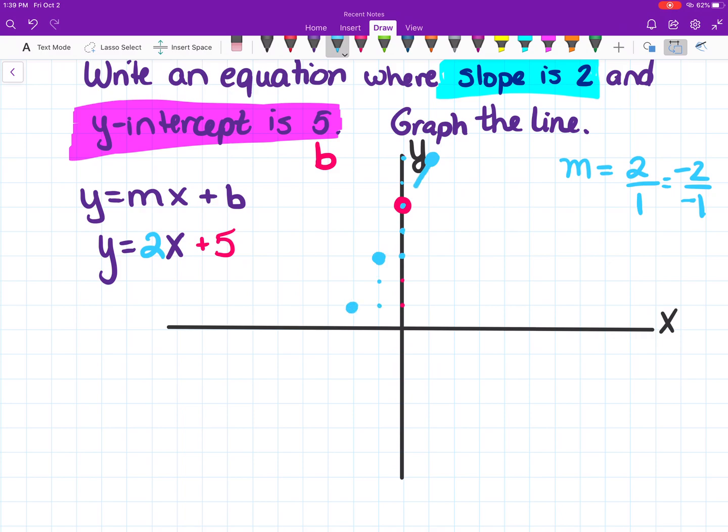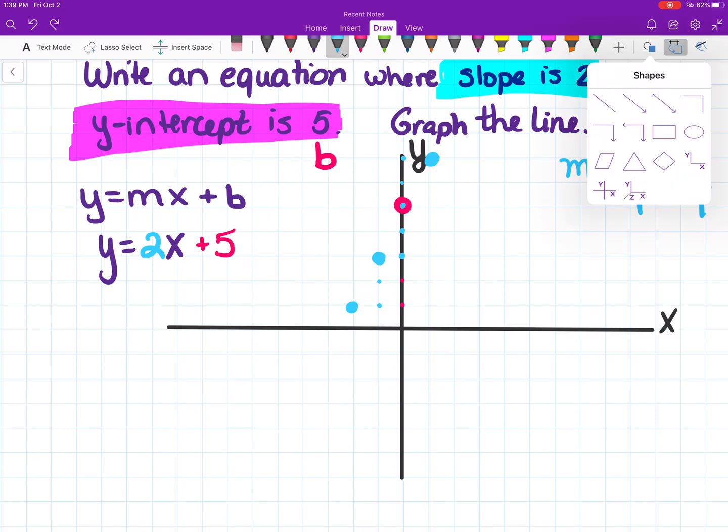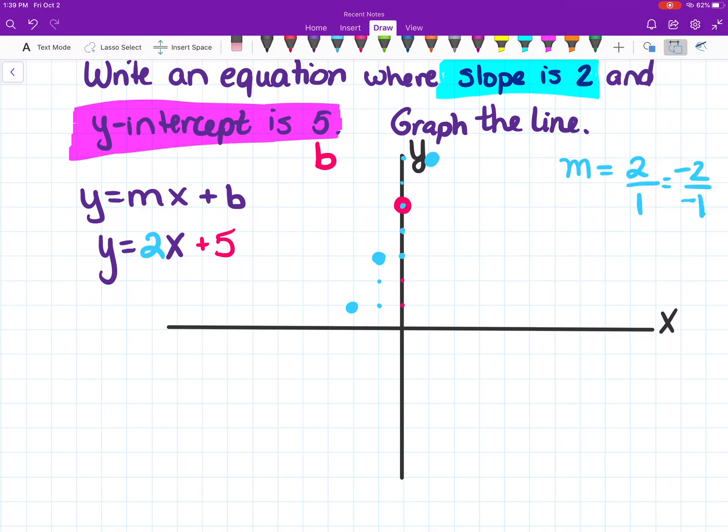Do not, this makes me mad. Don't give me this. That's not a line. That's a line segment. We're not talking about line segments. We're talking about lines. I'm even going to make it straight. Oops, that's not what I want. I'm going to make it a line. Why am I picking the one with the arrows on the end? Because it's a line. It goes on forever in every direction. I expect to see a nice long line, and I expect to see arrows on the end. Will I take points? Yes, I will.